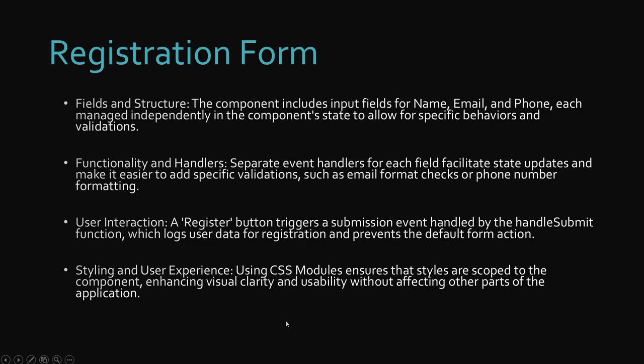Let's start designing our registration form with name, email, and phone fields, where we maintain all of these in a state, and at the same time you'll have event handlers for each one of them. Whenever you change a name, email, or phone, you have a corresponding event handler. And when the user clicks on the register button, you have a handle submit method, an event handler again, where you can capture all the input of name, email, and phone number, and we should be able to submit the data to the backend. At the same time, we will include registration.module.css, where we include the styles required for it.